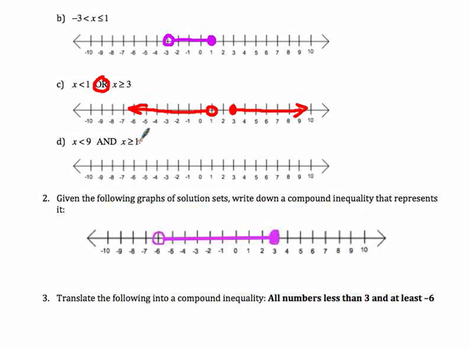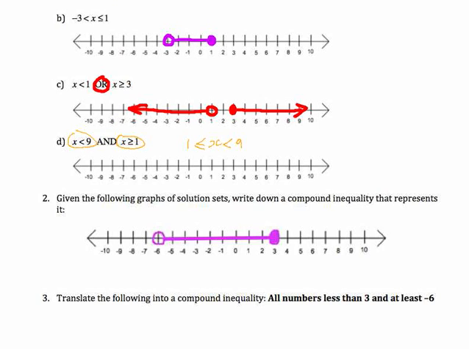And now what we see in D is actually the same problem as was given in part A and B, question 1A and B. And so what we can do is just show you how this could be written in an alternate form. We have x is less than 9 but not including, and at the same time it needs to be larger than or equal to 1. And so what we could do is say that x is larger than or equal to 1 and less than 9, and that would be an equivalent form of the compound inequality which is given in question 1D.